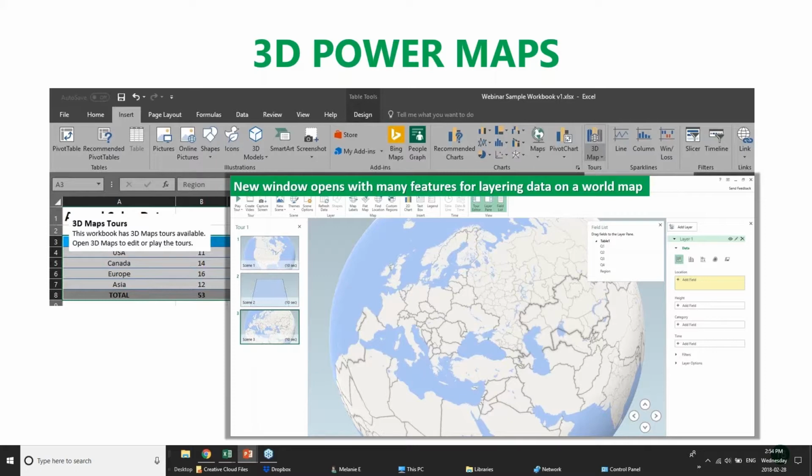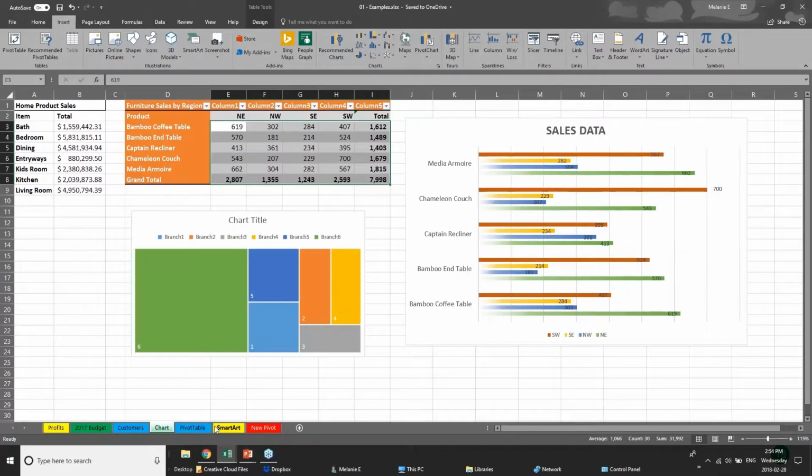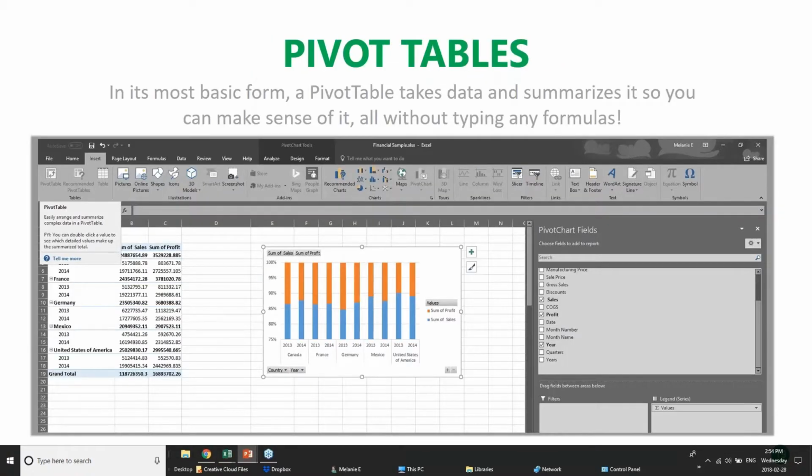I'll show you where it is. You need to have the right kind of data. It's right here under Insert, under 3D Map, and it will open up its own little box. But it doesn't work with any data. It works with latitude and longitude and address data. It needs to recognize that. So that's a webinar in itself, but I do want to mention it because for people in a business where you have that type of data, this could honestly be a great tool for marketing, sales, planning, that kind of stuff.